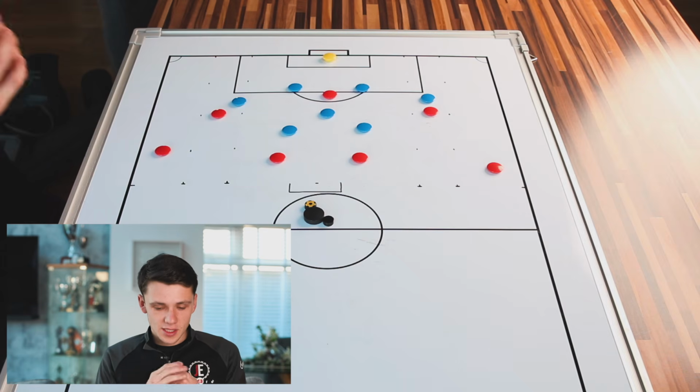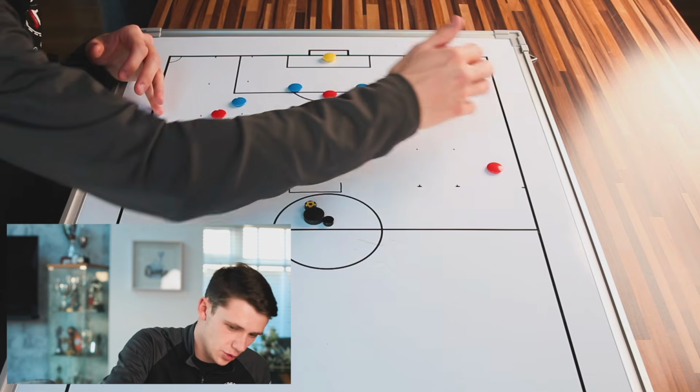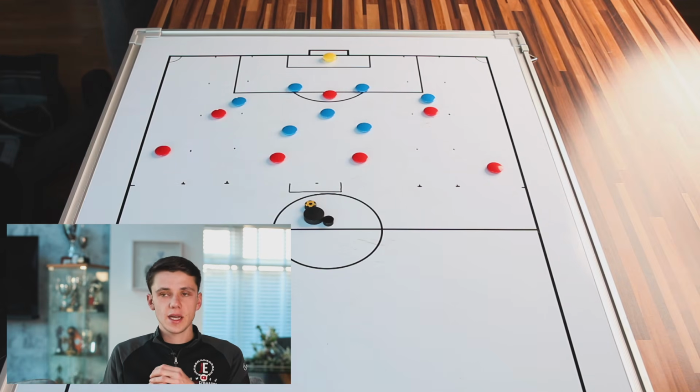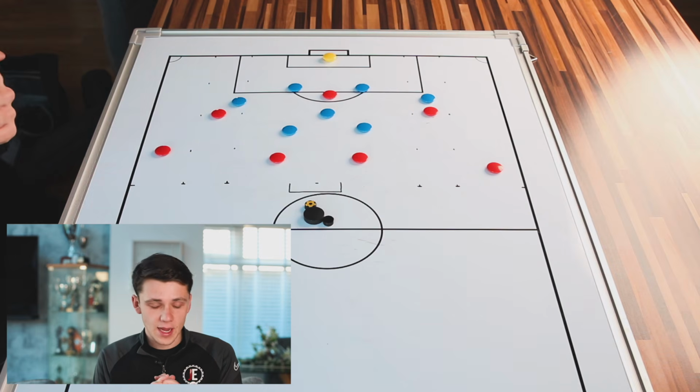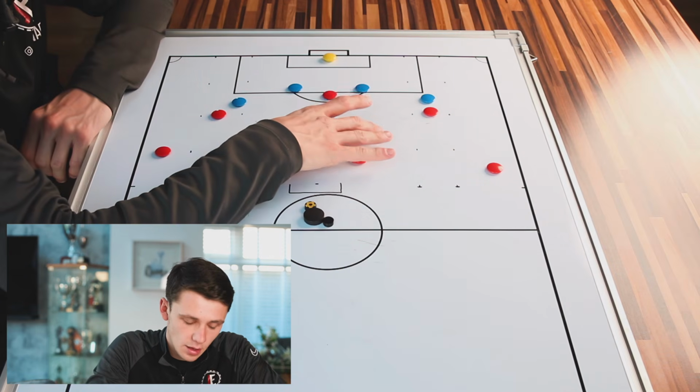Okay, now moving into the final part of this week's session, we're now moving into the second of our small-sided games, which is going to be focusing on our attacking shape, and also on recycling the ball, trying to break the opposition down. Now, in terms of the setup for this part of the session, you're going to use as much width as you can, because we're going to look to split the pitch into 5 areas. So you're going to have your wide areas, the half space, and the centre of the pitch.